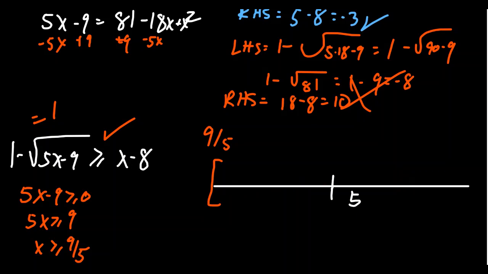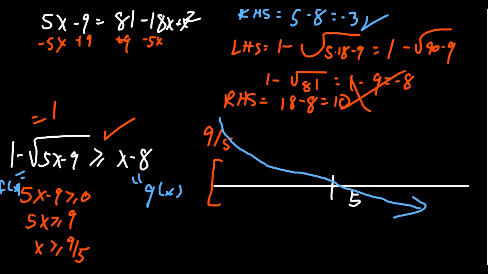You could also try to approach this by graphing. If you thought of this function right here, f of x, and this function right here is g of x, we're trying to see when f of x is greater than g of x. Now, what's going on right here? We have a radical function, the square root function, which we've done some type of horizontal stretch, some type of horizontal shift. It's been reflected across the x-axis, and we also shifted up by 1. So your picture is going to look something like the following. We have this decreasing square root function, kind of like this.